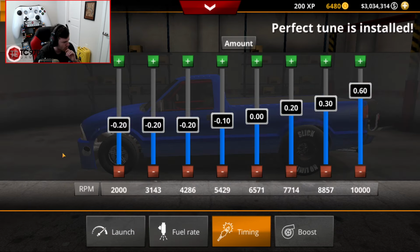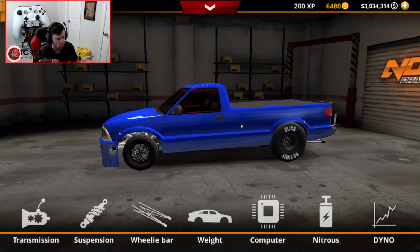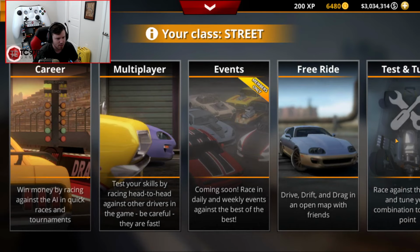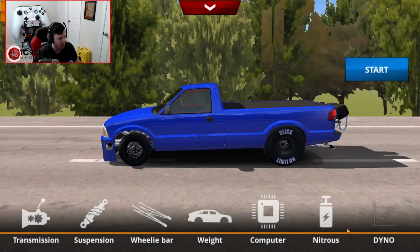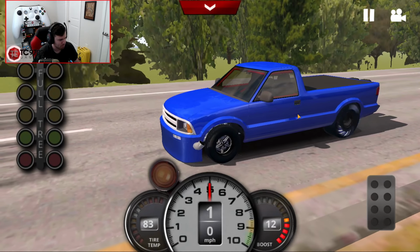We're going to throw a perfect fuel and timing tune on it. And then it's going to be max boost in essentially almost every gear. So we don't have to mess with the nitrous just yet. But I'm going to go ahead and take this thing for a test run, because I want to see what it's like on, I mean, genuinely, just a regular quarter-mile run. All right. Let's see what we can do. Burnout time.